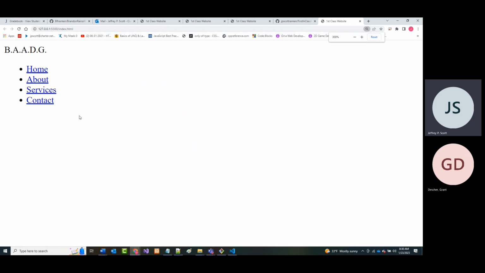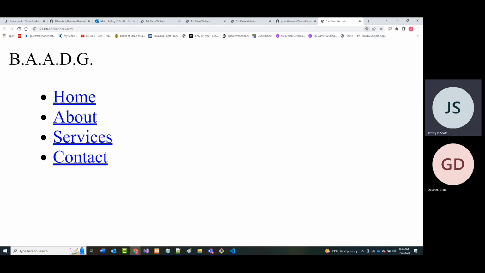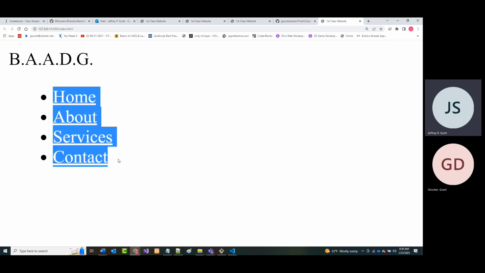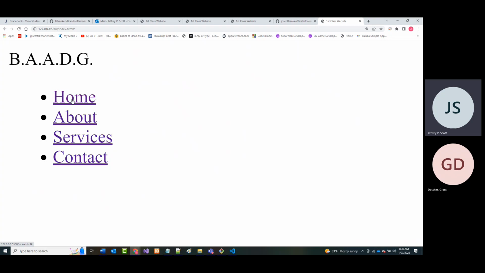So you can see it right here. Okay, there's the logo, and here's this. Now the only thing right now, they're not going anywhere, so I don't get any error messages. All right, I don't get any errors because I put that pound sign there. But as you can see right now, not doing real much.